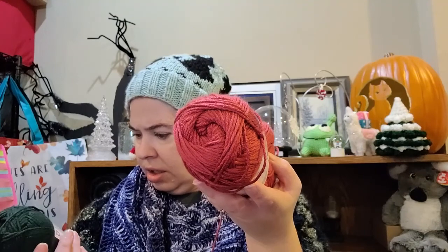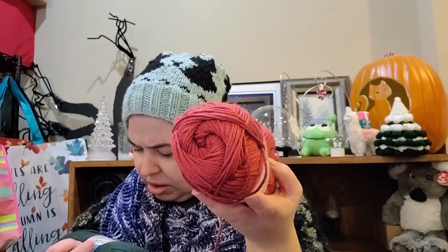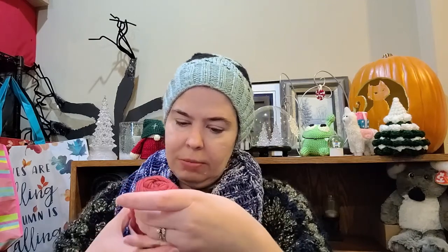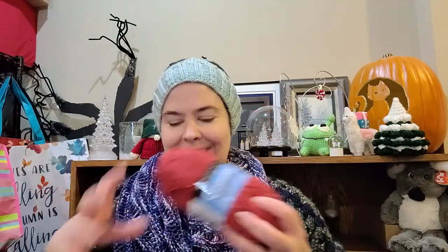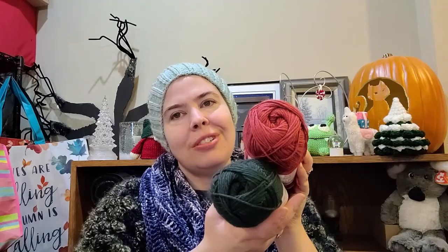The color is covered up again. But it looks like it only has a color number and a dye lot. Okay. And this one also has a color number and a dye lot, but you can actually see it. So this one is color number 9730, and you probably wouldn't need the dye lot anyway. But I thought these might be something nice for Christmas. Thought that would be pretty. They had a more truer red, but I just thought this looked so much nicer together, and Becky agreed, so I went ahead and got the lighter red.